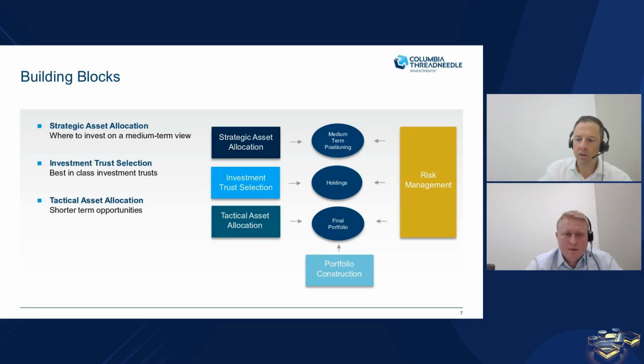So this is sort of the North Star for the way we think about investing. When we work with our multi-asset team colleagues, we assess the most attractive areas of the market to deploy capital over a medium-term view. And this is known as strategic asset allocation. We analyse aspects such as economies, politics, valuation, investor positioning, and then we come up with a view of where we think it's best to deploy capital over the medium term.